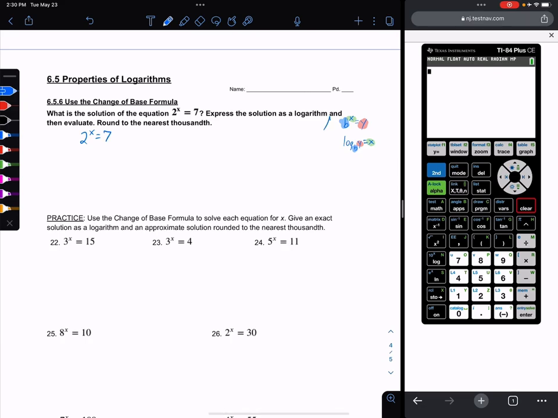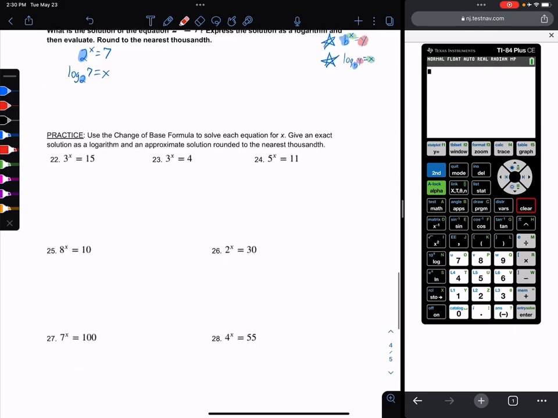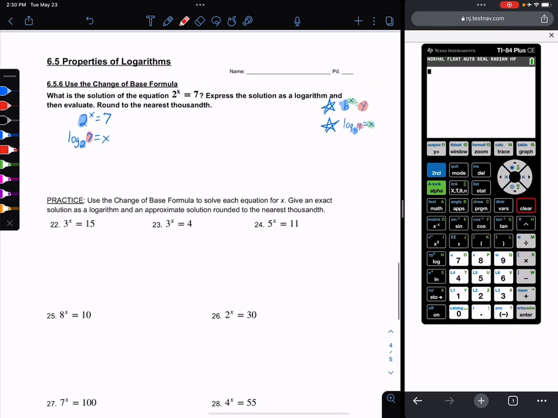We're going to see that that's in the form of b raised to the x equals y. We are going to convert that to a logarithm. So we're going to say log of base b, which in our case is 2. The y value would be our 7, and that would be equal to x. So our b was 2. We'll just highlight this so we can color code it. Let's go back to where we want to be, and then our x values. Okay, from here we now have x being equal to log base 2 of 7.